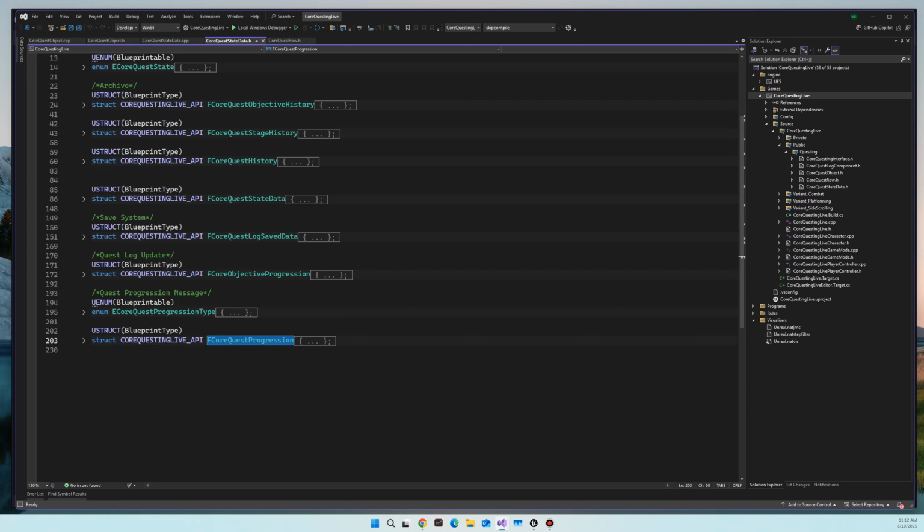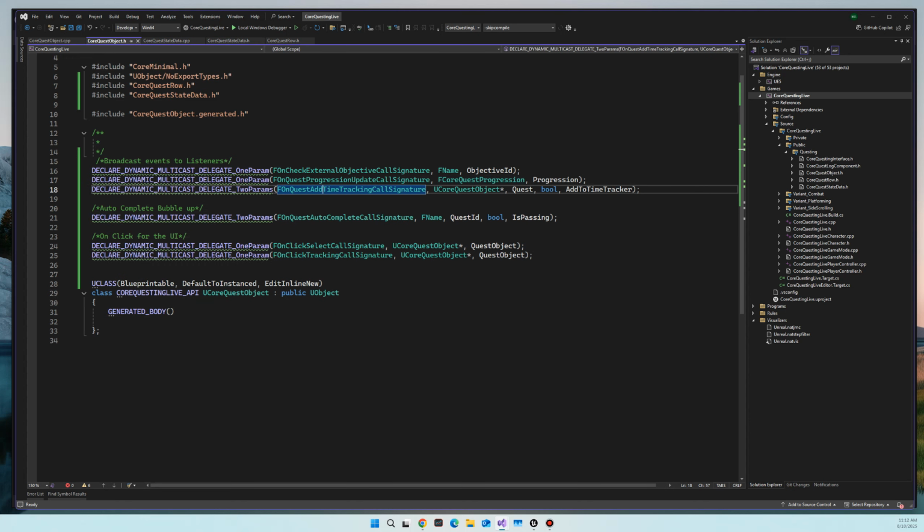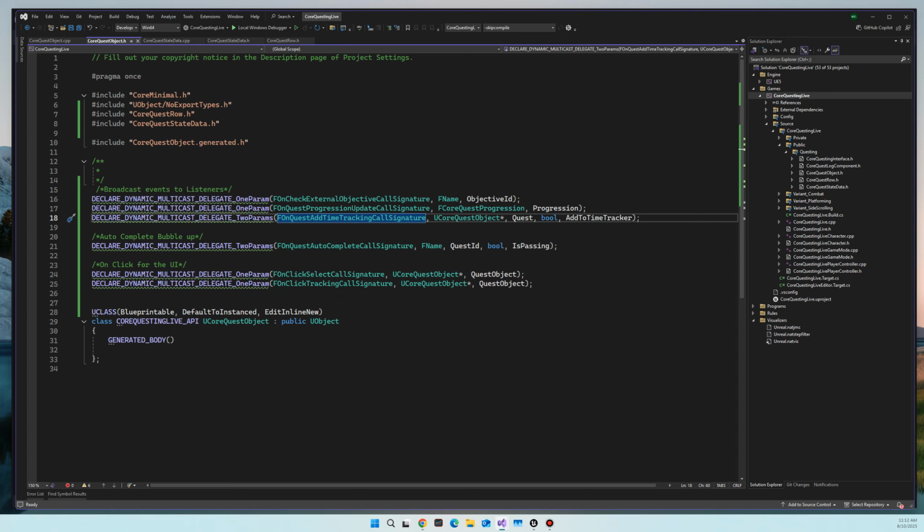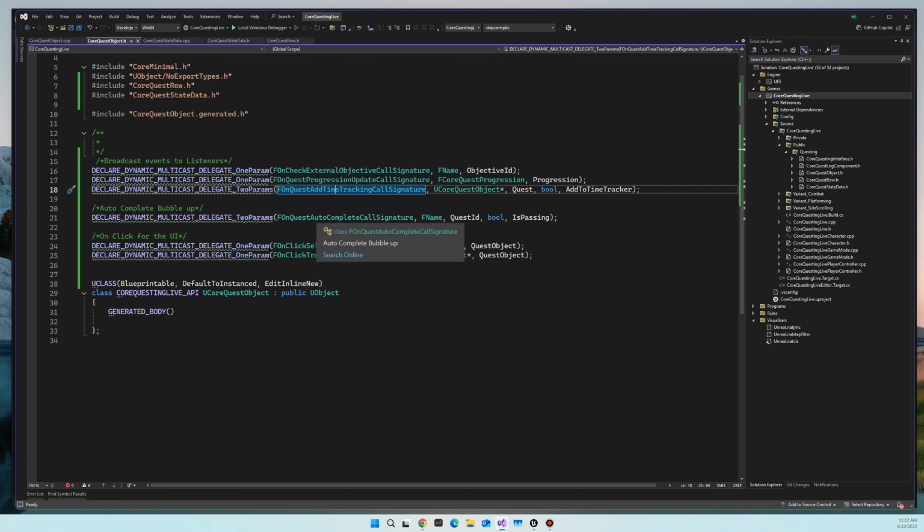Right here, the messaging structure right there. And then finally, this is the time tracker. So one of our options is to have a timed objective. This allows us to broker communication between us and the host, and the host will actually be the component that does the ticking. But we need to tell the host when the time is right, that we have an objective that we need it to track time on for us.